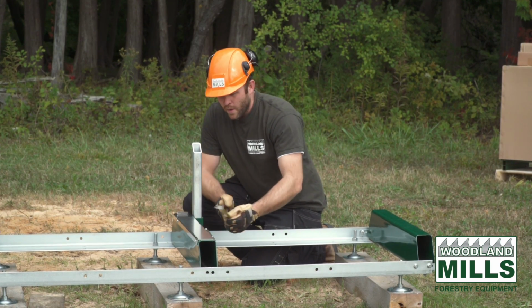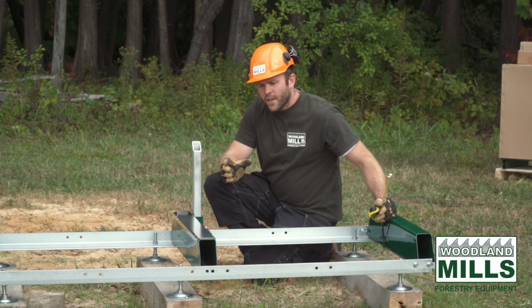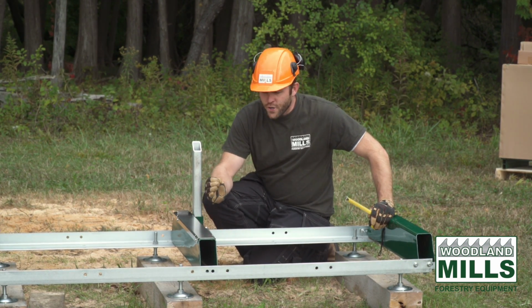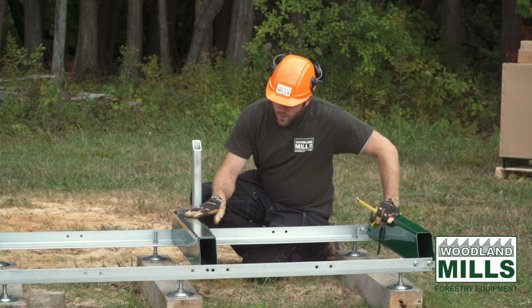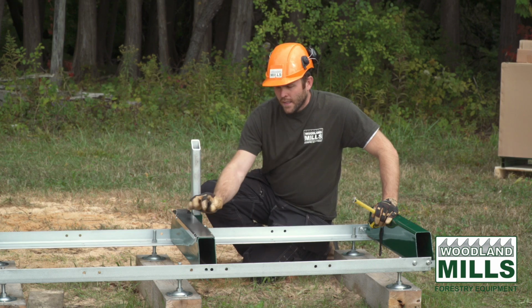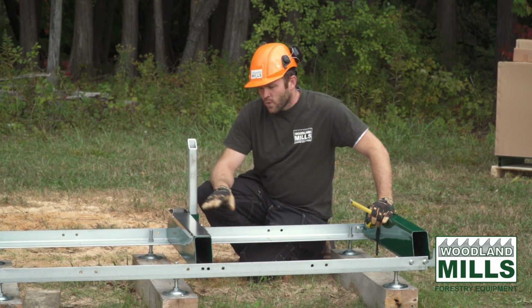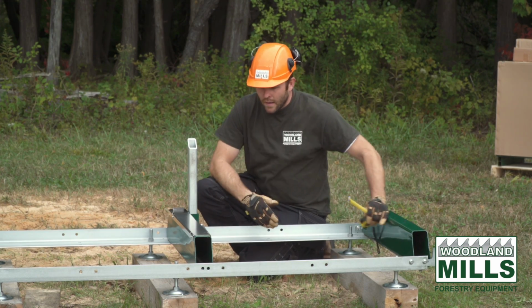The bunk top is 3 inches wide, so that gives us a nice wide bearing surface, so we aren't putting a lot of pressure on one spot of the wood. And when the cants are laying flat, that's not a problem. But when you go to turn them, if you've got a narrow bunk here, it can put a lot of pressure on the corner of that cant. So we have nice wide bunk tops.